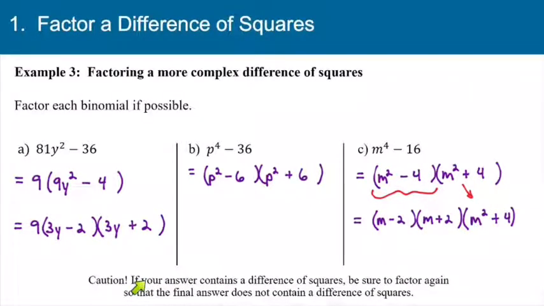So just one final reminder here. Remember, if your answer contains a difference of squares, make sure that you factor again so that the final answer does not contain a difference of squares. And it's just something you have to train yourself to do through practice. It's the same kind of thing that you went through when you were learning to work fraction problems. You had to remember to look at the answer at the end to see if it can be simplified. You have to remember to look at this answer at the end and see if it can be factored.